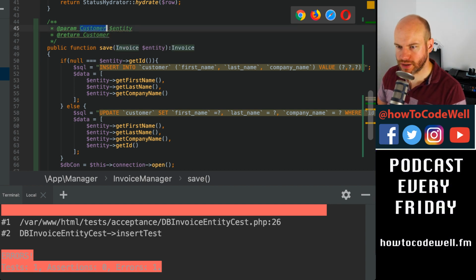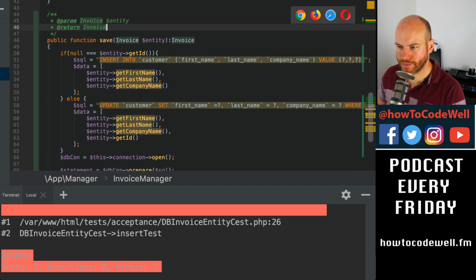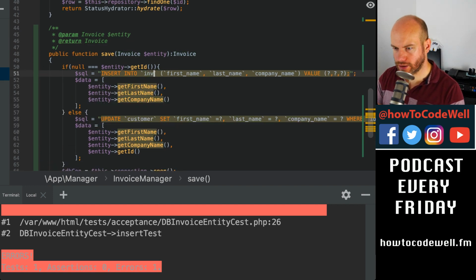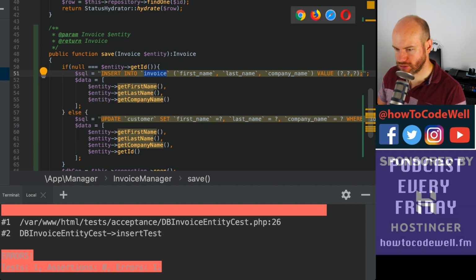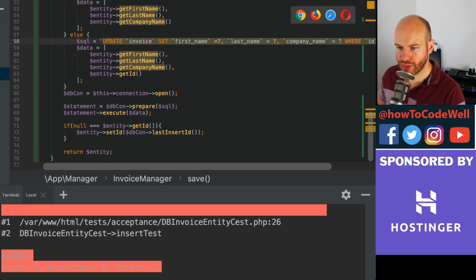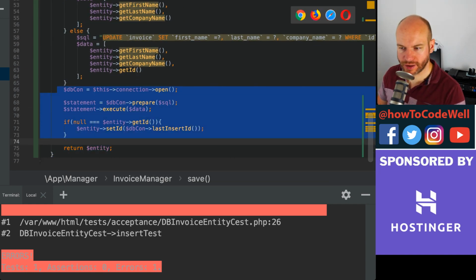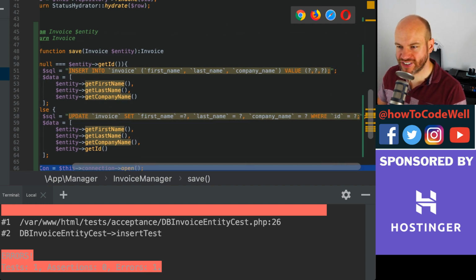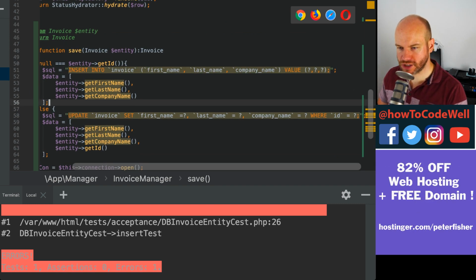And that needs to be changed to invoice as well. That's the table name. Same with the update routine, although we won't worry about the update yet. This is all common stuff. Again, needs to be refactored out. But the specific query will be changed, obviously, depending on this.